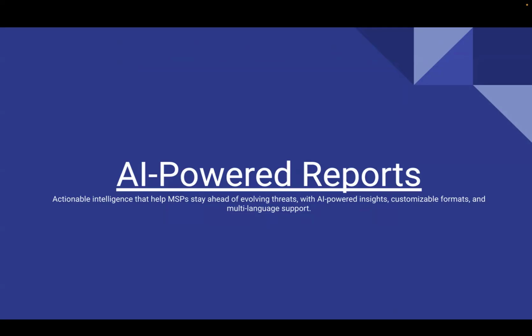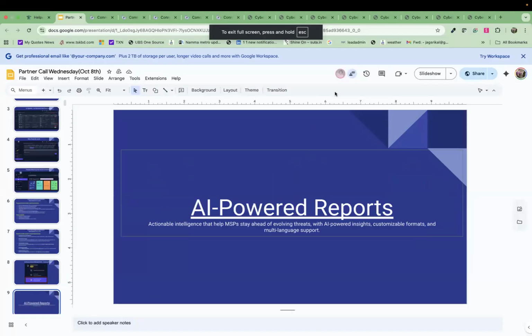Team, I just wanted to cover the AI-powered reports today. What we wanted to achieve is definitely actionable intelligence. We wanted to use AI for the insights. The biggest ask was around customizable formats. And with the level of flexibility we have, multi-language is also going to be a much easier task to handle. Having said that, I want to take a few minutes to show a couple of reports, just to give you a brief overview.